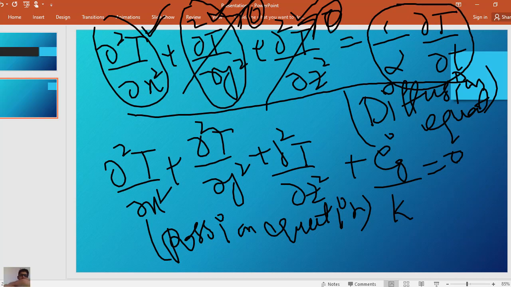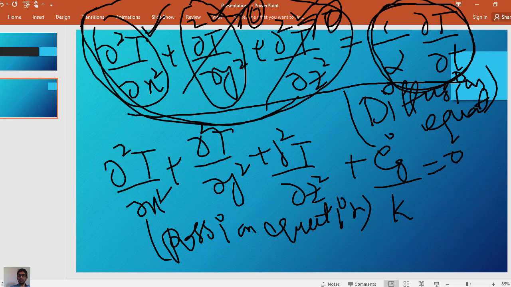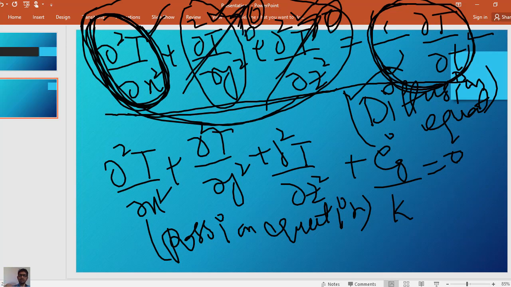So the heat coming to a region in the Cartesian coordinate system results in an increase in the temperature of the region. Energy in is equal to energy accumulated. This is the energy equation, called the heat diffusion equation. We will discuss it only in the x direction. The temperature will change only in the x direction in the semi-infinite solid, and these two terms will be 0 because the temperature is constant in the y and z directions.